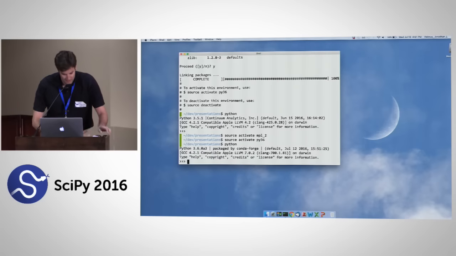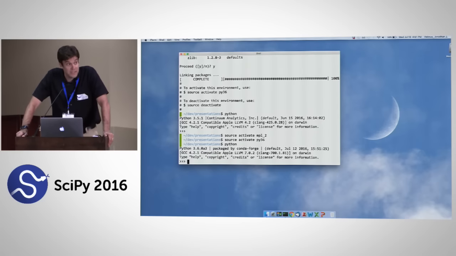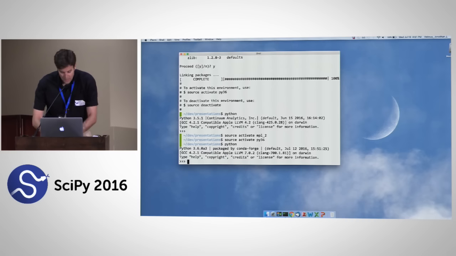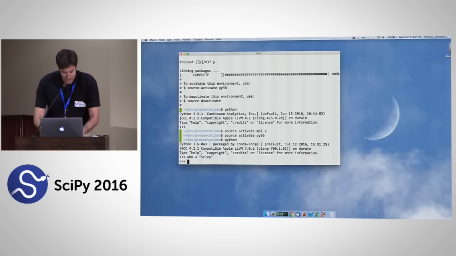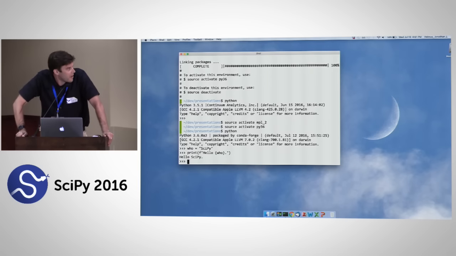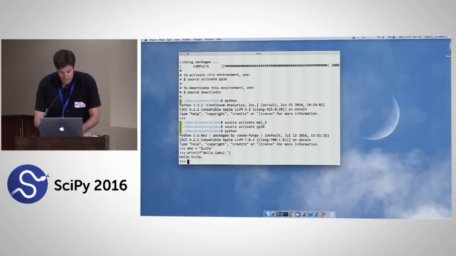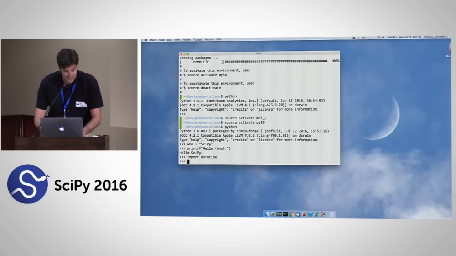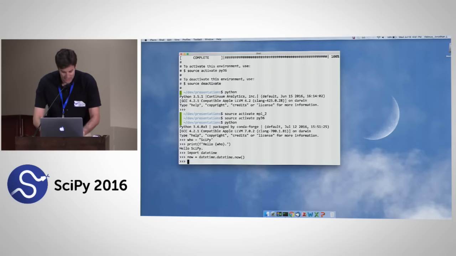So Python 3.6 Alpha 3 was released yesterday. And if you were like, hey, what's new in Python? So you have f-strings, which are this nice little thing that lets you rewrite your hello world in two lines. The other thing is you have datetime. So datetime changed. So you can now do really strange things like this.